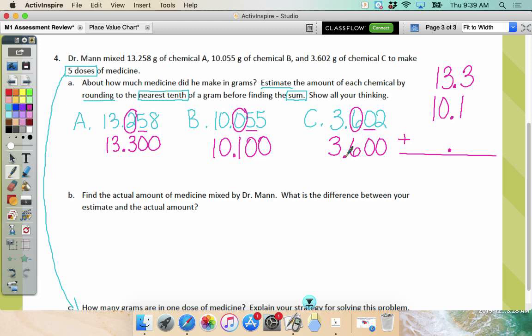Now be careful when you write this down. That 3 is in the ones place. And so if you want to add it on your place value chart, is that an option for the test tomorrow? Yeah. So 3 plus 6 plus 1, 10. 3 plus 3 is 6, plus 1 more, 7.